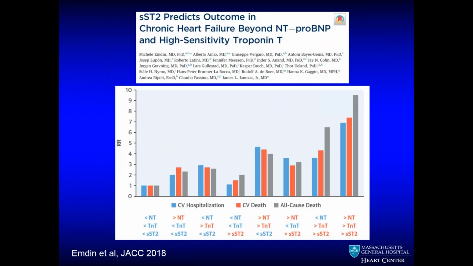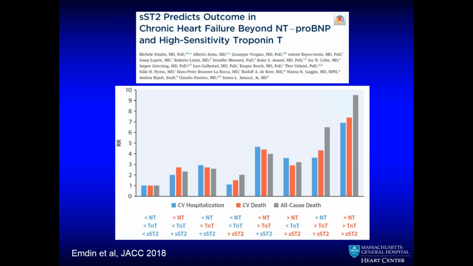When we think about other biomarkers, in this study that we just published in the Journal of the American College of Cardiology, a very large patient cohort of more than 4,000 patients, we found, again, just like in acute heart failure, N-terminal proBNP, high sensitivity troponin T, and ST2 were additive for risk. Patients with an elevated concentration of 1, 2, or all 3 biomarkers tended to have higher and higher risk for cardiovascular hospitalization, cardiovascular death, as well as all-cause mortality. So we feel that these markers should be measured together.